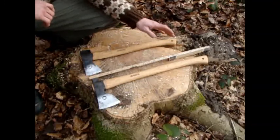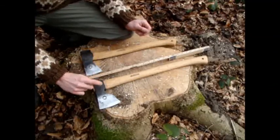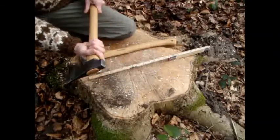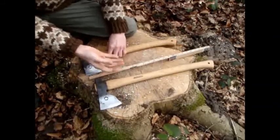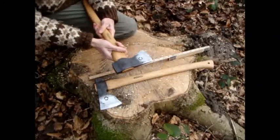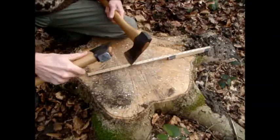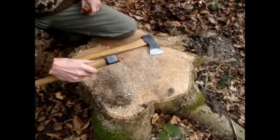But that's just where the similarities stop, because as you see, on the Stroud there's been added the face of a hammer, or Dane, as you call it in Danish, so you can pound in nails with this, or an iron wedge, for instance. You should never, ever use the back of a traditional axe to hammer in anything made of iron. This one though, I think can take quite a beating — it's been hardened like it would a hammer.